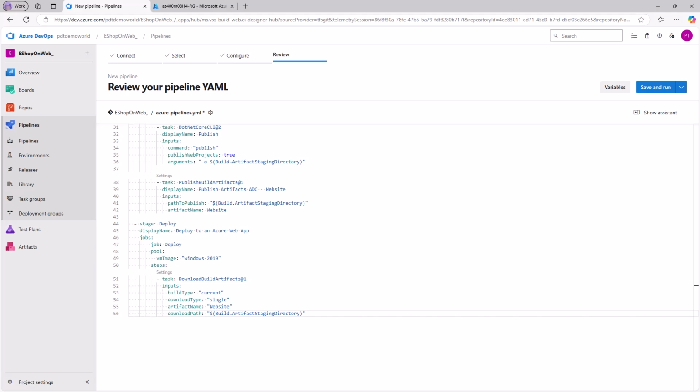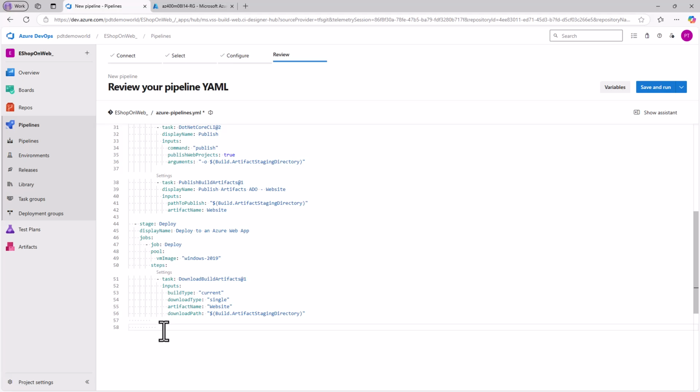Now, to show you a nice integration we have between YAML, like pipeline as code, and the older Azure DevOps Classic scenario, is what we can do here, making sure that your YAML indentation is correct, which means I'm going to add a new task, and to make sure that syntax-wise it's all running fine, I got to make sure that my cursor is at the correct position next to the previous aligned task.